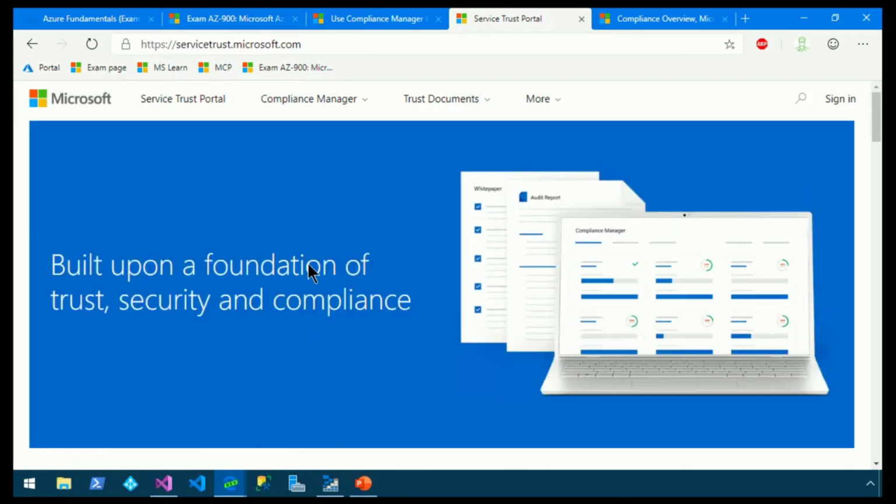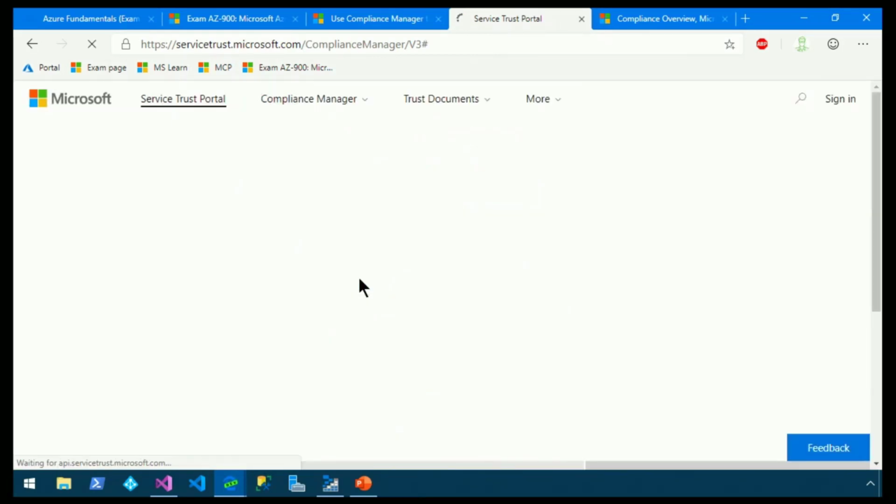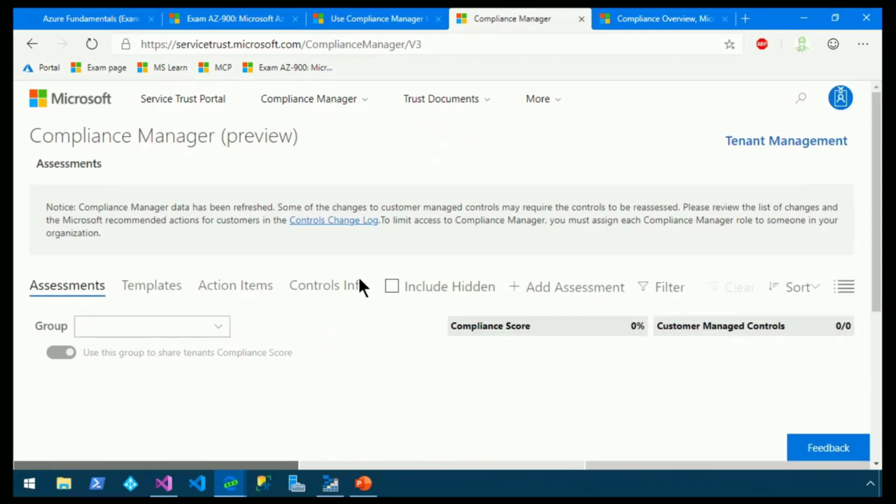This would be where your compliance department says, okay, we need to do our audit report for GDPR. We need to actually gather the data in Azure to verify that we're compliant. That's where the Service Trust Portal comes in, and in particular, a tool called Compliance Manager, okay? And I don't know how far we can get in here just using my Azure AD account.